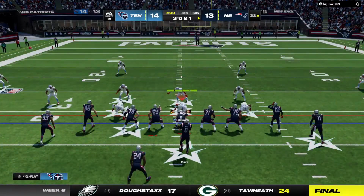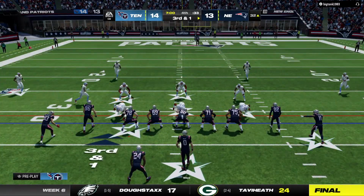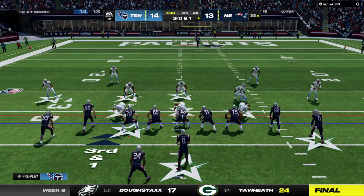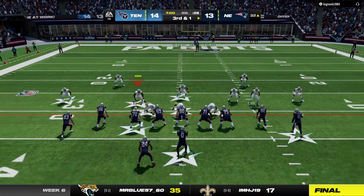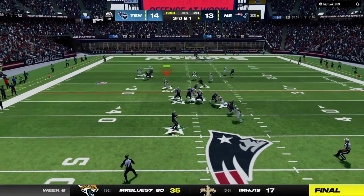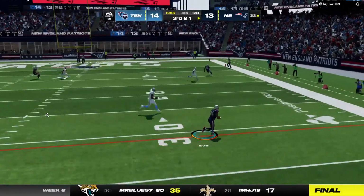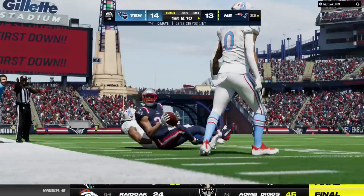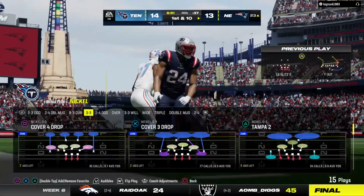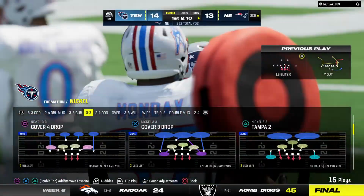A field goal try would be almost 50 yards from this spot, so what can they do to get closer now on 3rd down? From the shotgun, he'll look to throw. He's going to get that to his running back out of the backfield. And he will have the Patriots 1st down as they're able to get the 3rd down conversion.